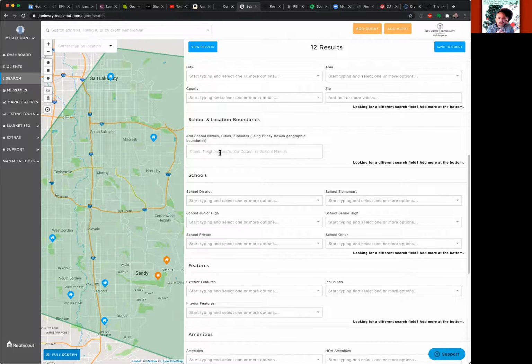Because you're only looking for a very specific kind of house for one particular buyer. But again, I think a lot of people that are not quite sure what they're willing to give, what they're willing to negotiate on, this is one of those things that's fantastic. So you can go ahead and do that.